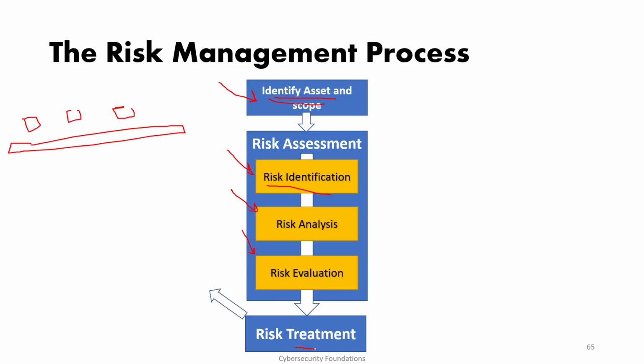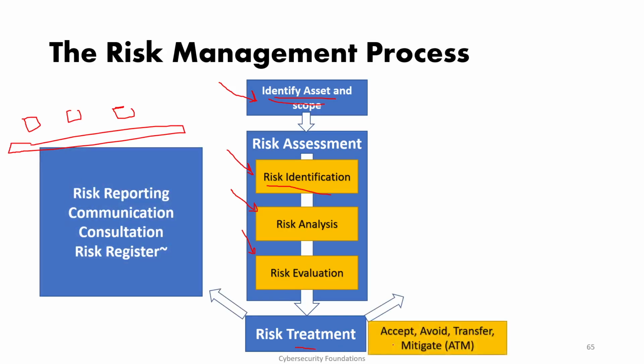We can treat this risk by implementing a security control to prevent or mitigate it. We can treat this risk by simply accepting it, so we are free to lose 100 US dollars in case the system was out. We are fine with that. So we can accept such a risk, or we can avoid this risk by terminating the process that brings this risk to our organization.